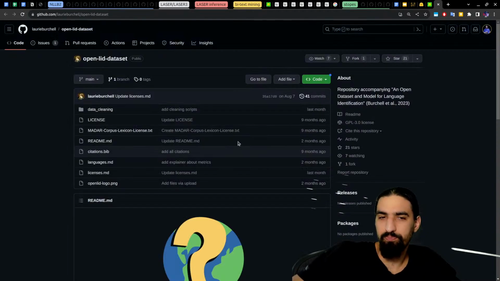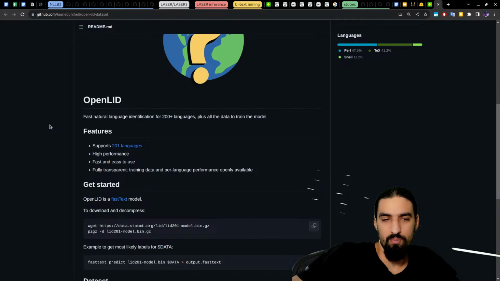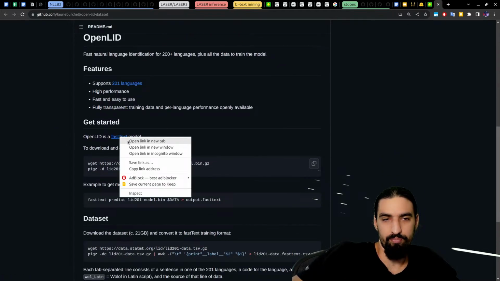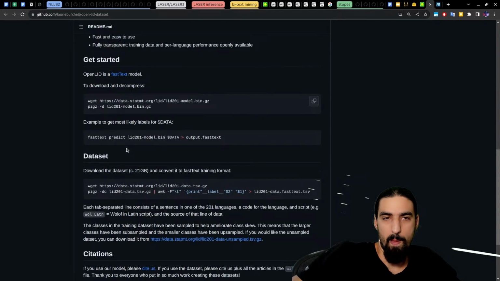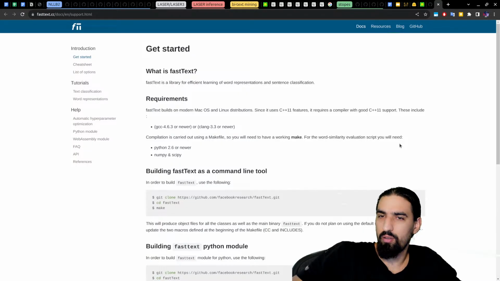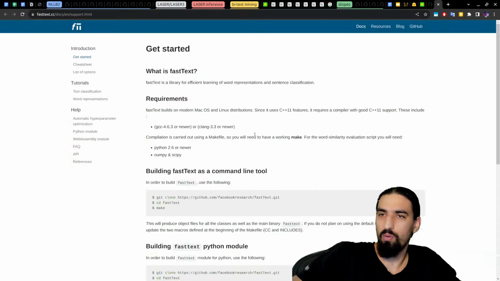Okay. And what's this one? Okay, it's again just a fastText model. So what's the difference between this one and the other one? There is no comparison, nothing mentioned.